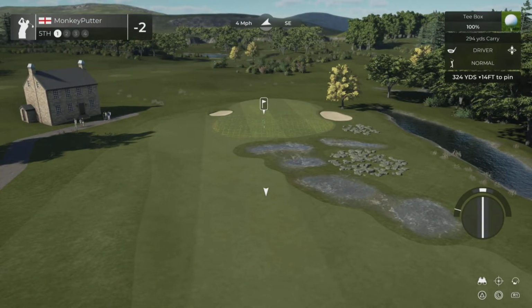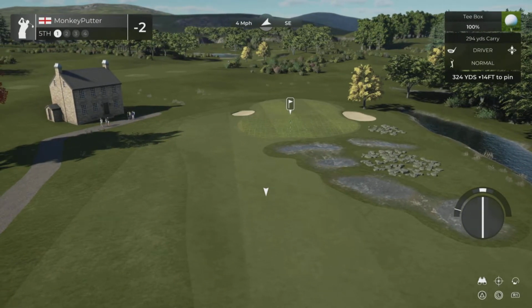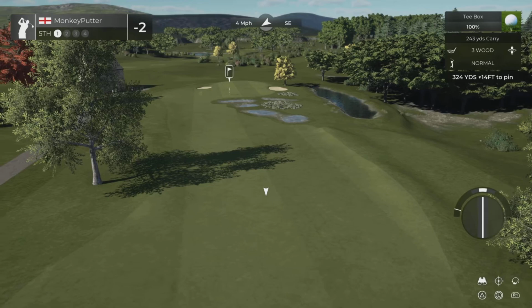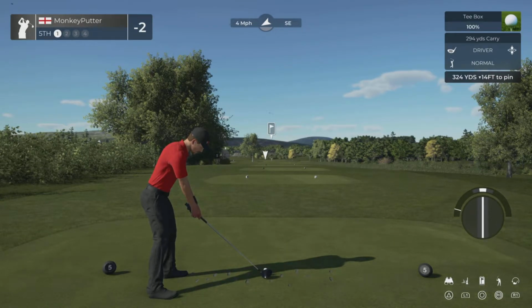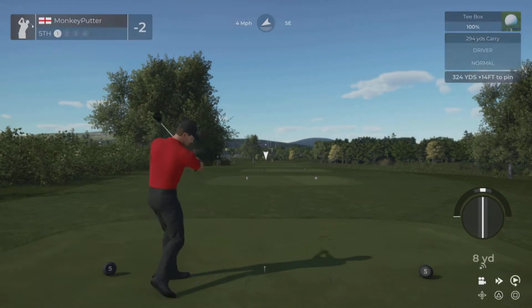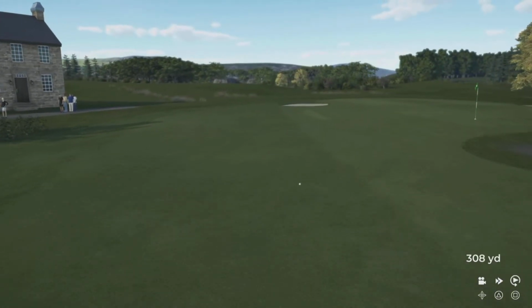Now we've got a short par four at the fifth, which potentially is drivable, but as you can see, there's a lot of water there guarding the approach to the green. So we could lay up, I think, with a 3-wood might be the safest option here, or hit the driver and try and keep it down that left hand side. Let's give it a go. Well, it's avoided the water. Nice little bounce towards the green as well.